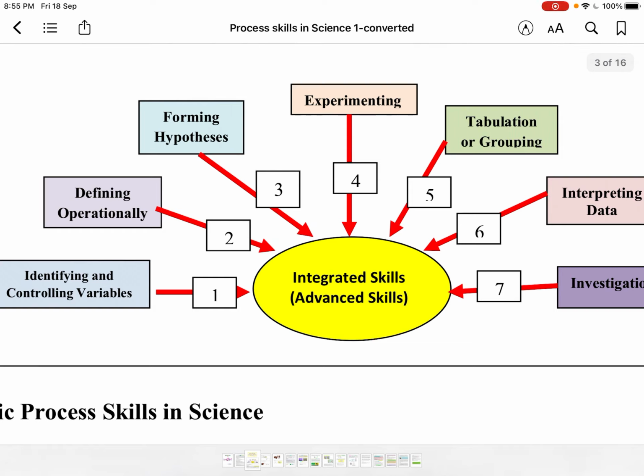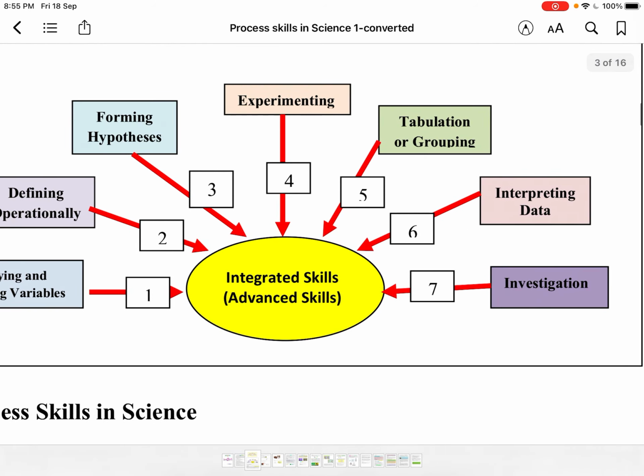Then after experimentation, we observe certain things, we get some information, and all those are to be recorded, with a certain grouping done, like classifying, and arranged in the right order. That is also known as tabulation. Then when the tables are framed, what is the meaning of that particular table, what type of facts are displayed in it, that is to be interpreted in the form of suitable scientific language.